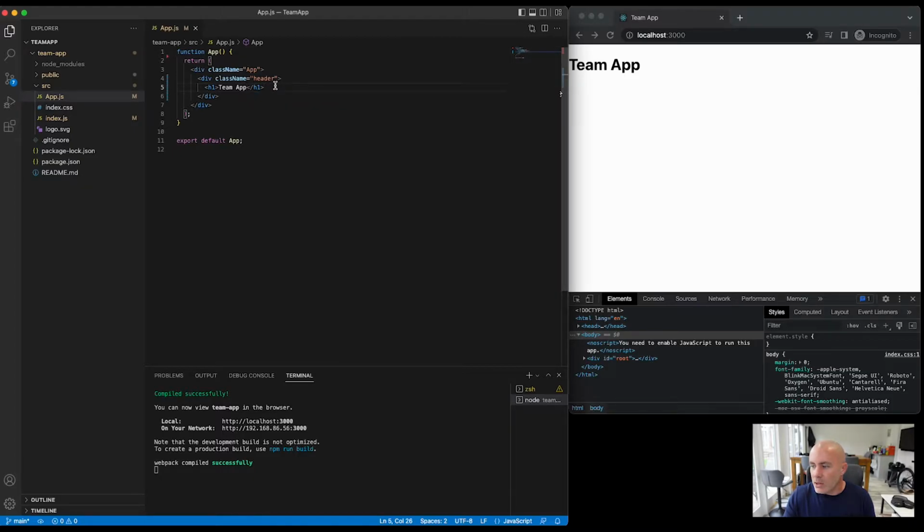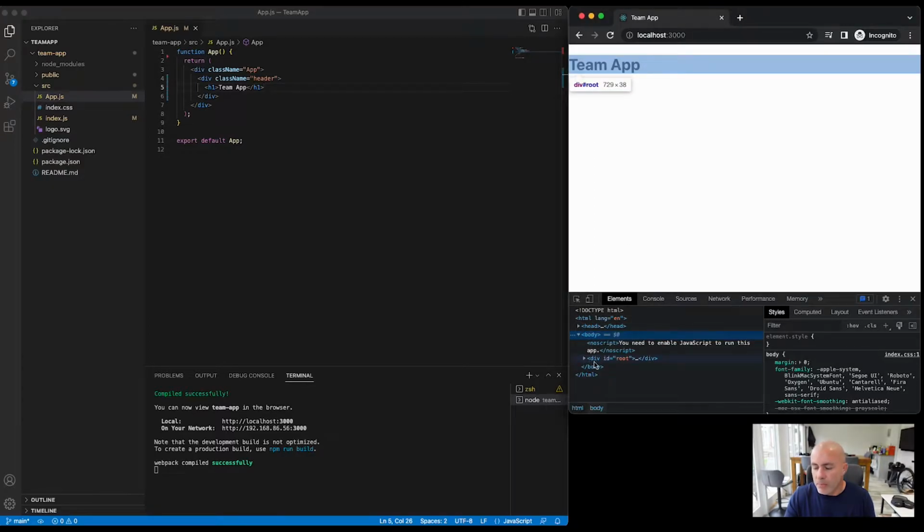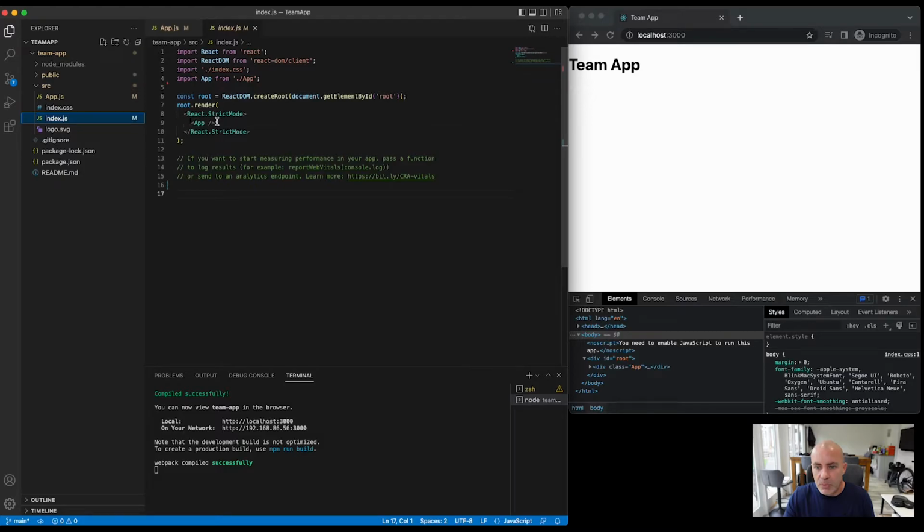Now, if we look at the elements of this page to give you an idea of what's happening, inside of the div with an ID of root, if you remember, is inside the public folder, the index.html. That's the entry point for our HTML. And then our index.js file is finding that div with an ID of root and inserting our app component, which is the app.js file.